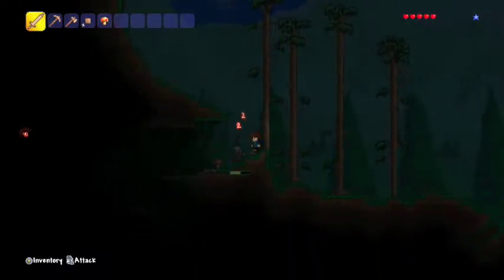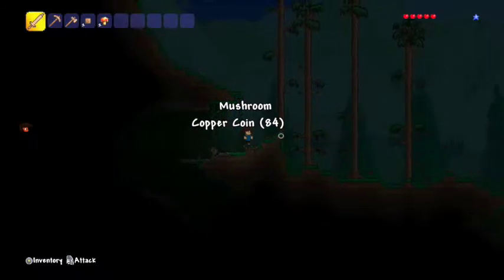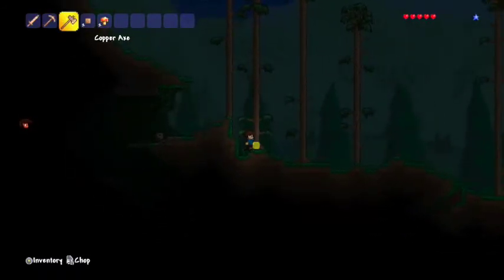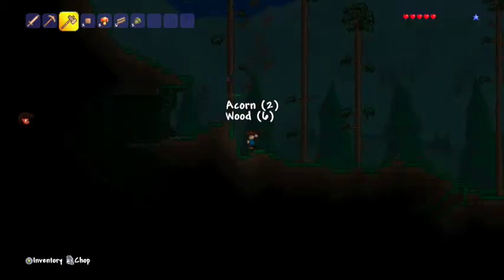What are you doing, this zombie? Okay, so you may be actually wondering what happened to the, demon eye, go away. What are you, I'm trying to get this wood.